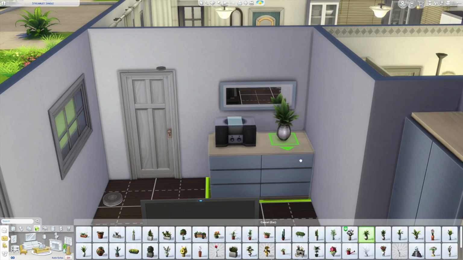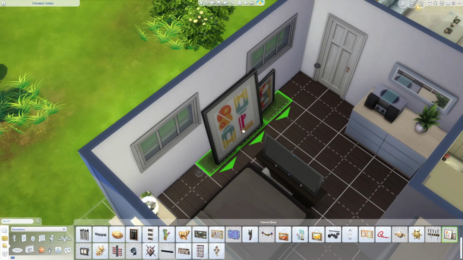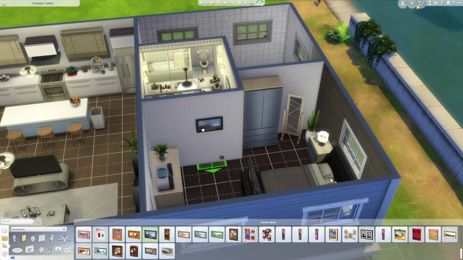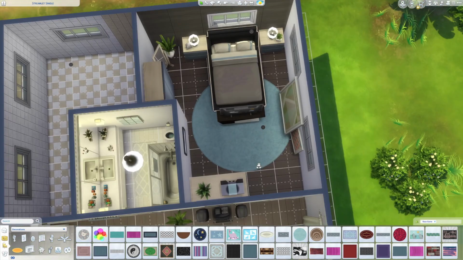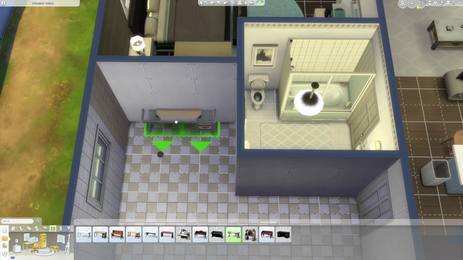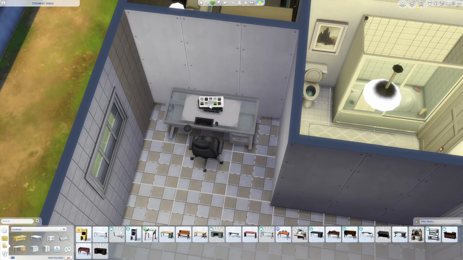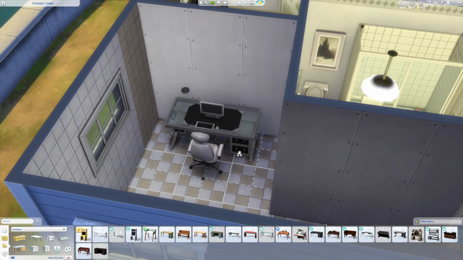A nice little mirror. I do go back and change this because I realised that the bed was a bit too short. Not too short, the TV was a bit too close to the top of the bed for eyesight to be taken into account, so I did end up moving that later on.